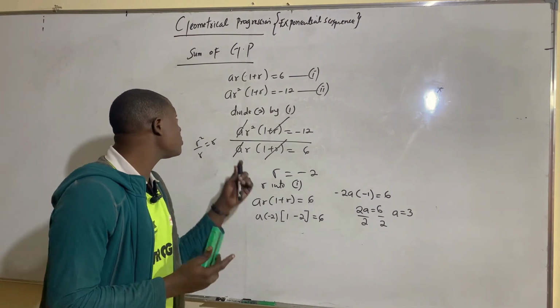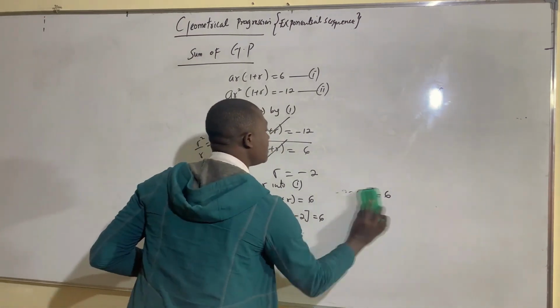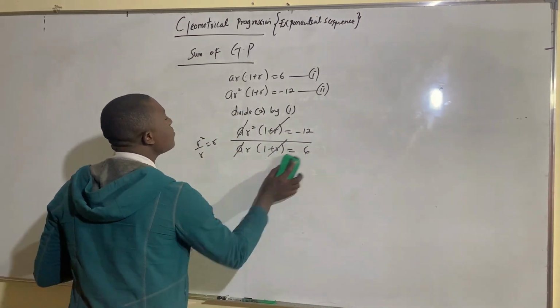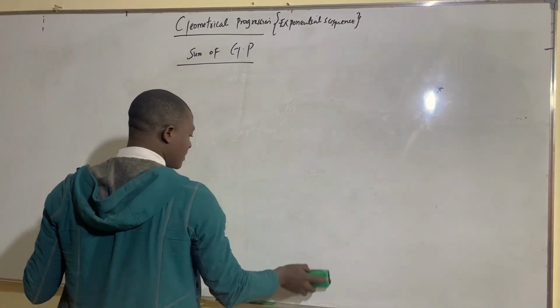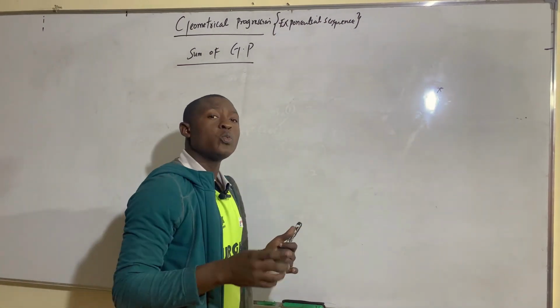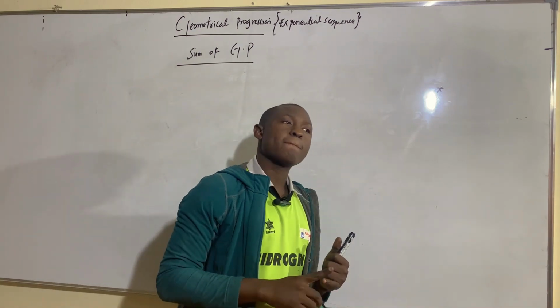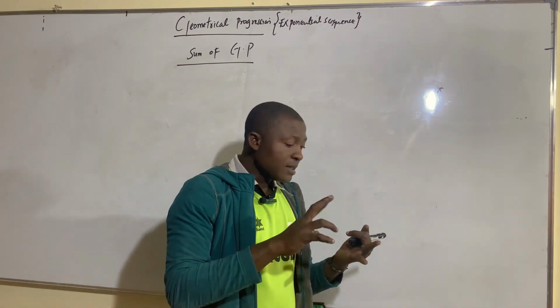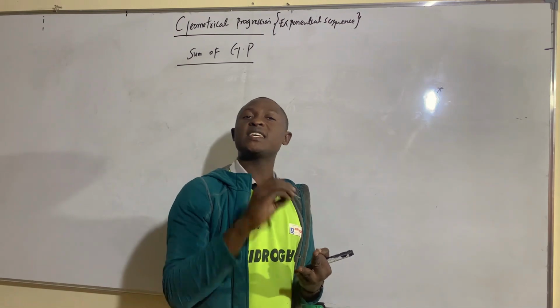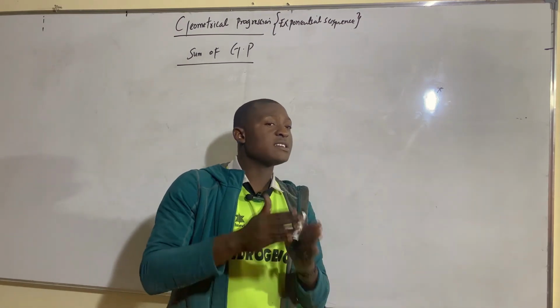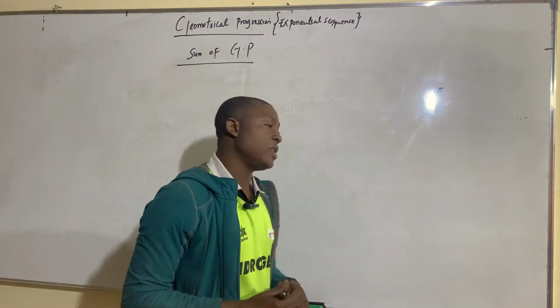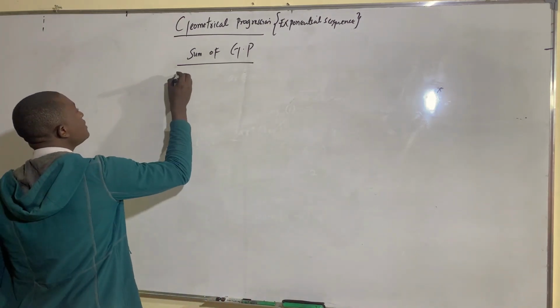So let's go to the sum of a GP. I told you, if you check our materials, you will see how we derive the formulas. In order to save our time, it is of two cases. The first case is when your common ratio is greater than 1. The second case is when your common ratio is less than 1. If it is greater than 1, we have a formula for that. If it is less than 1, we also have a formula for that. How? Let's see the sum of a GP.